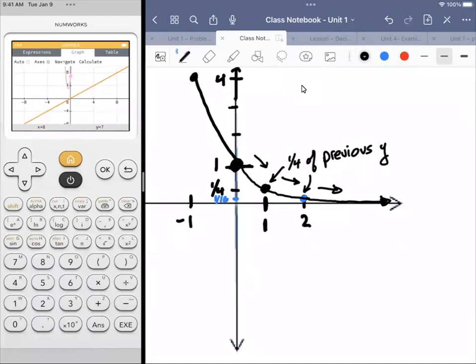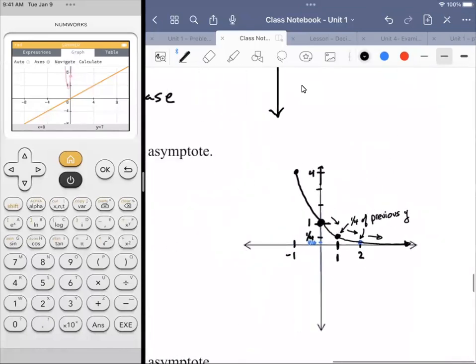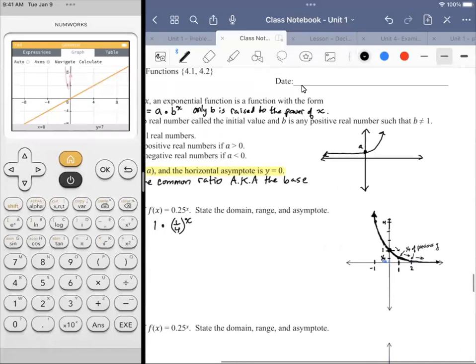Most people are like, okay, I'll just go left to right because it's easier to understand. But as long as you get it down, it's fine. All right, I'm just trying to clean it up a smidge. A little bit better. So this is what the exponential function is going to look like in this case. And you'd say, well, it doesn't look anything like that. Well, that's because in this case, we have a fractional common ratio.